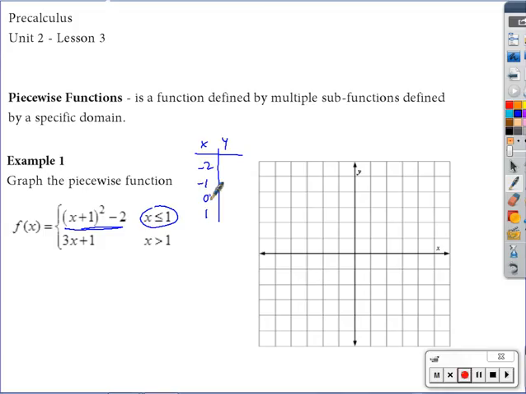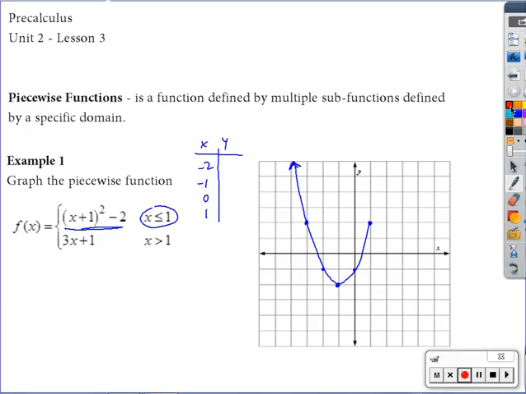The other method would be to apply your graphing shifts. A parabola moved to the left 1 and down 2 gives you the vertex at left 1, down 2. Then parabolas always go over 1, up 1, over 2, up 4. Then right 1, up 1, right 2, up 4. That's the x value of 1, so I don't want to go further than that. That's where the graph actually starts. I sketch that curve just to the left of 1.